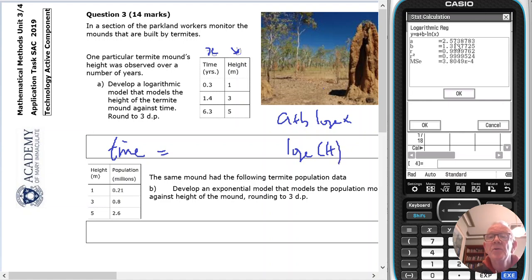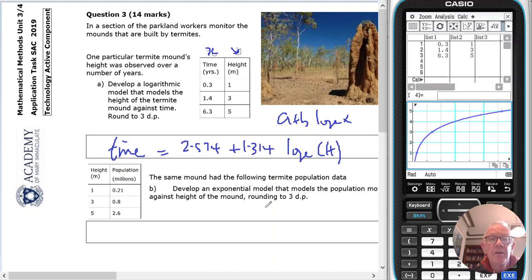And A is going to be 2.574 plus B is going to be 1.314. And that's using a logarithmic model using our log regression.